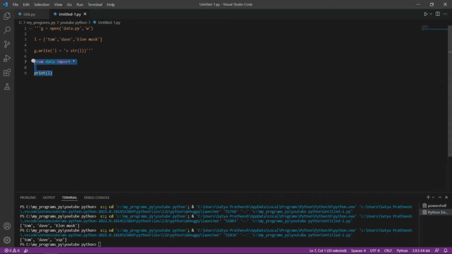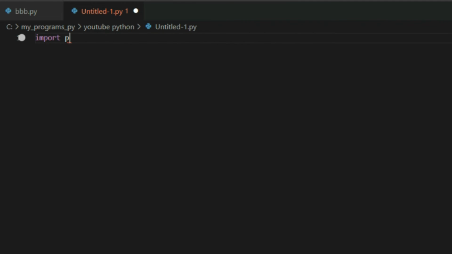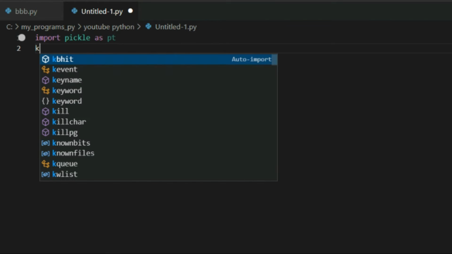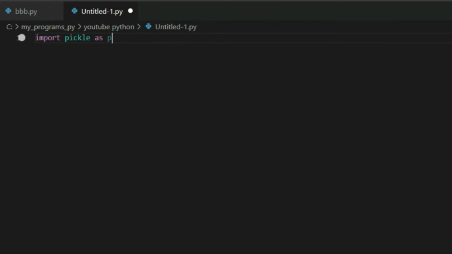So the second method is a little interesting method. We need something called pickle. You import pickle as pt or pk. Let's give it pk. Whatever you want, you can keep that.